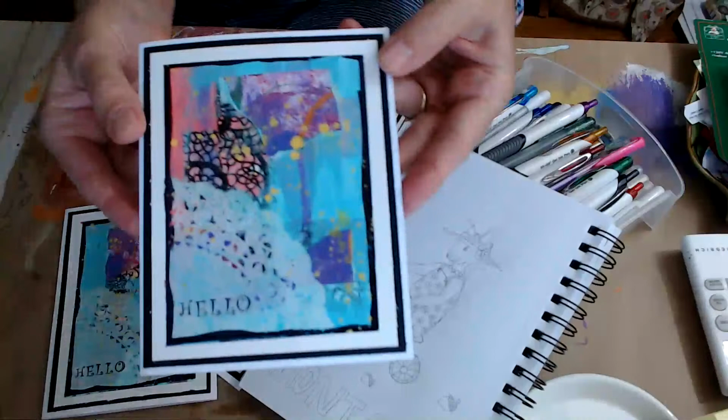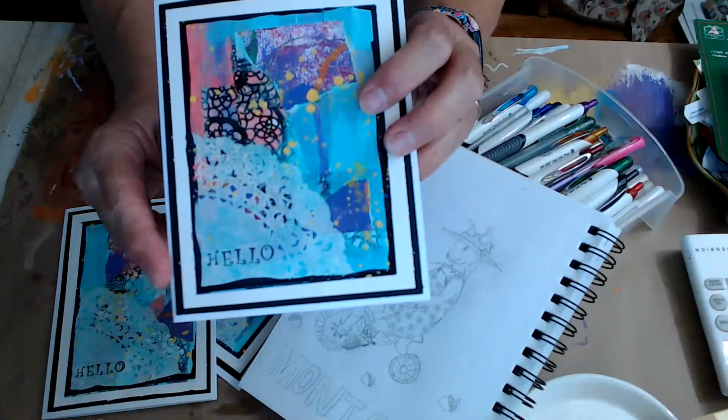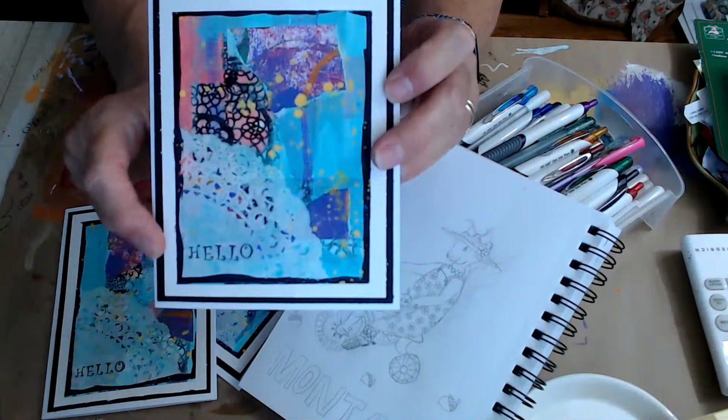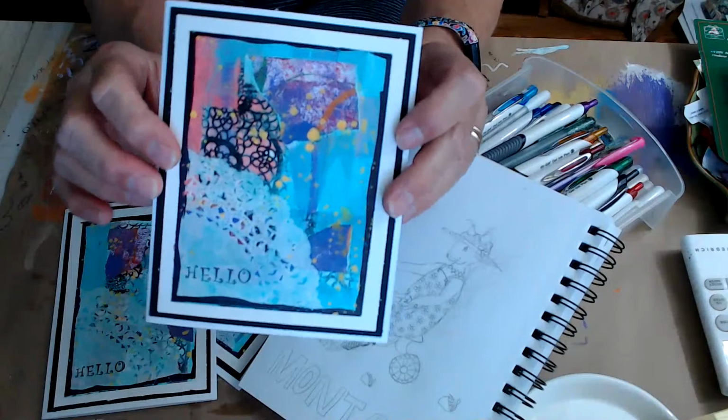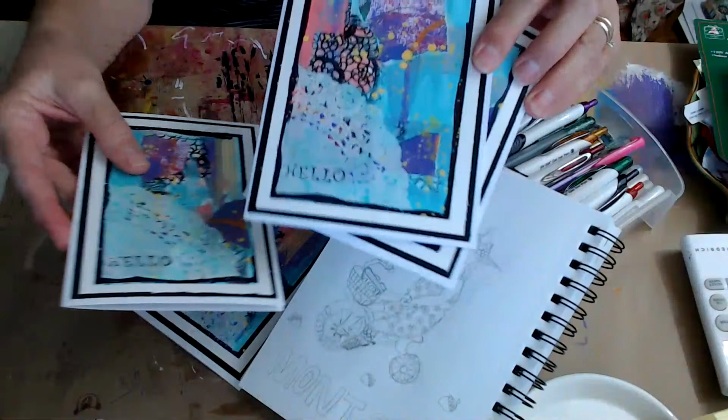I did not add a bird like she had put on there. And then I didn't do the last prompt, which was add a quote or something, because I already put the hello on it. Because earlier there was numbers and letters, so I just put my message on then. So I told them what I was going to do is just add a little splatter, and that's what the yellow is. So these are the cards I made, and these two larger ones, one will go to Christy and one will go to Beth. And then I'm going to keep one. I'm going to keep this one because when I was cutting it out, I damaged the bottom. So I'll keep that one.